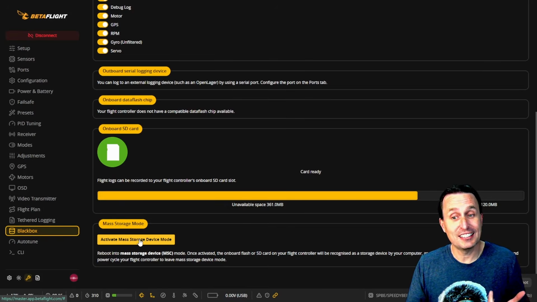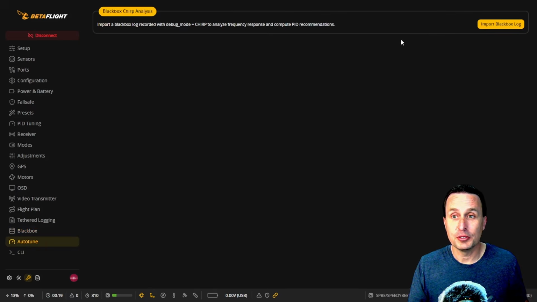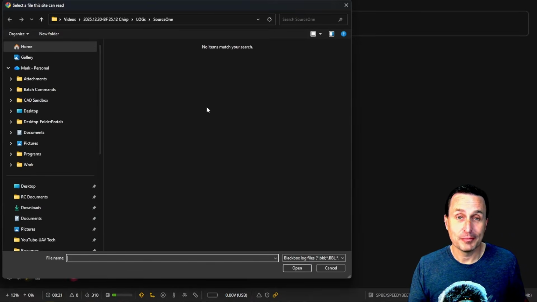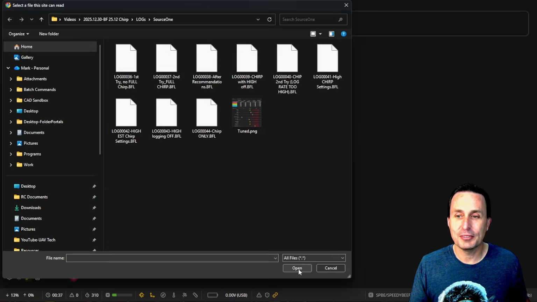But you could just click this here and then in the AutoTune, just go out to that drive letter that it's opening. But it's going to run kind of slow, so that's up to you if you want to do it that way or copy it to your PC. But once you do have it, wherever you're going to put the log to access it, one thing you have to do, at least as of right now, is hit this drop down because it doesn't really recognize the Betaflight file path, which is BFL. It's looking for all these other ones, but BFL is not one of them. So anyways, we're just going to hit all files, and then I have a bunch of them here from a bunch of testing. This was the one for that flight I just did, and we're going to go ahead and check it out.